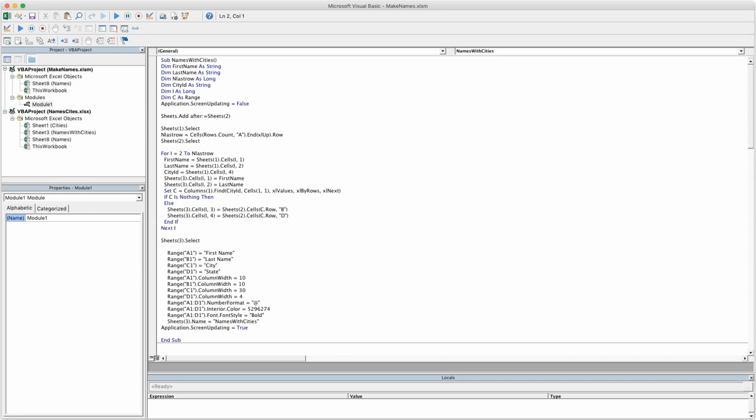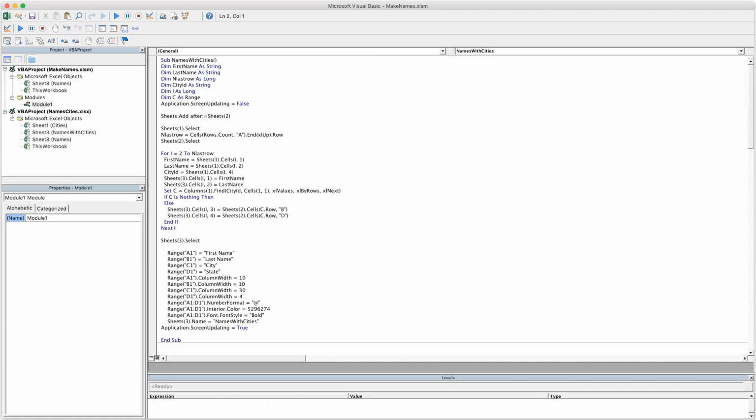And then we get to the end of our loop, this for loop here, that's going from i equals 2 to last row. We say next one. In other words, we haven't hit last row yet. And look back up here at the beginning. So we do this for each of the rows from row 2 to the end, grabbing those city names if they're there. Go to the next. Finally, when we get to the last row, this next, we're at the end, so I'm not doing any more looping there. And then we want to do some cleanup here.